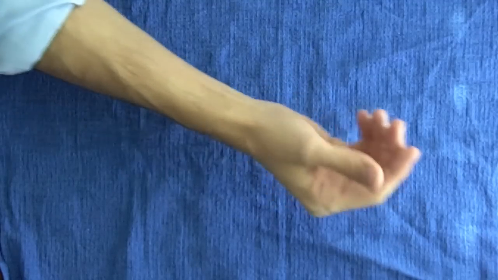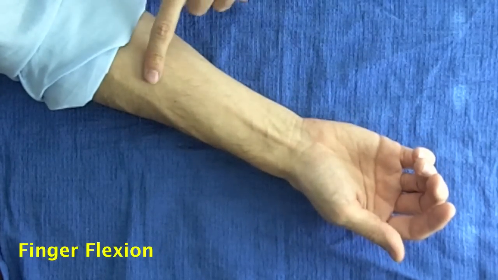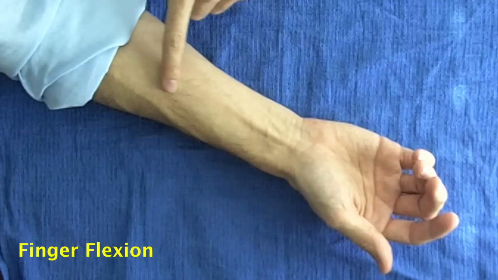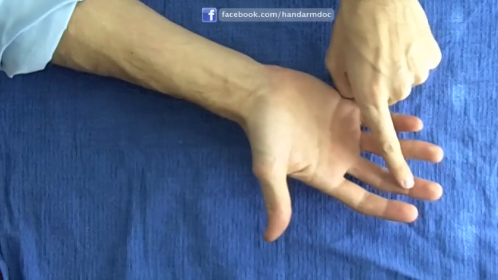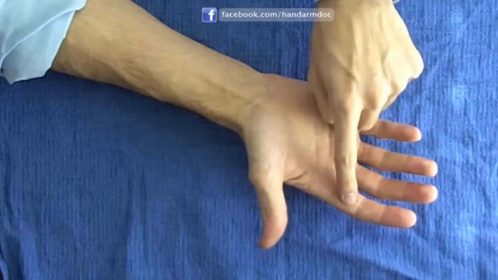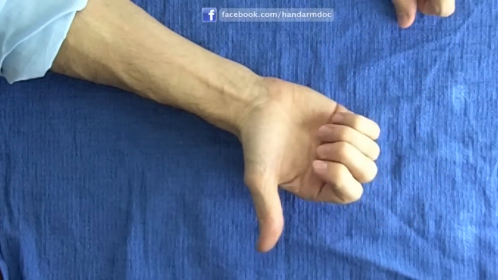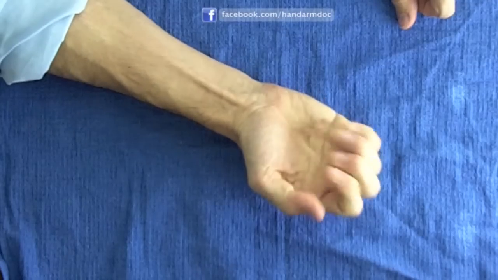Finger flexion: the flexor muscles on the palm side of the forearm form into flexor tendons which run into the palm and attach to each finger. When the muscle fires, the attached tendon pulls its finger into a curled, flexed position into the palm.